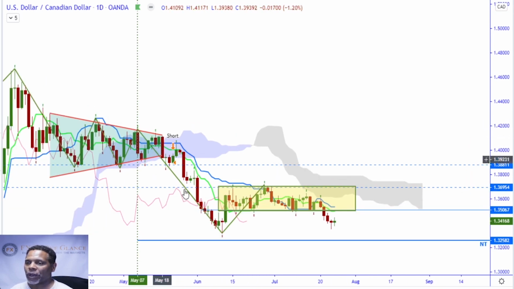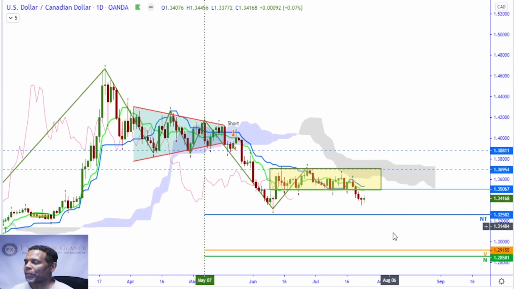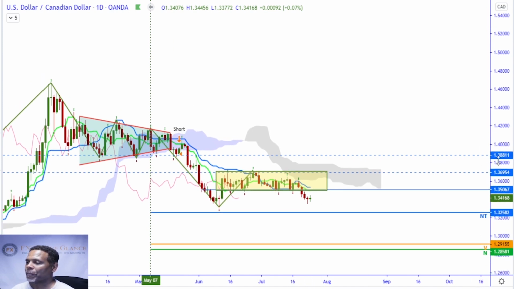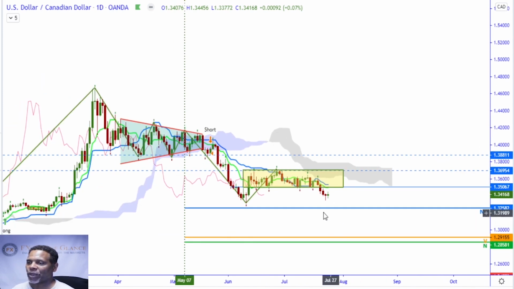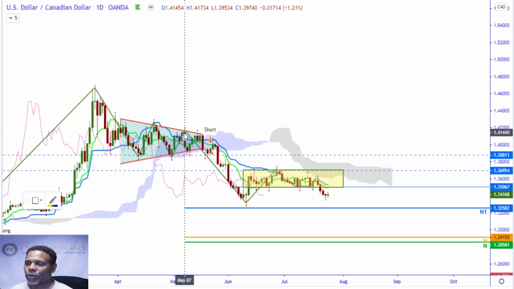And then we said 1, 2, 3, shooting for 4. This is the first level, NT. Market's dropping towards that point. When it gets to NT, we may see some correction here. When we correct, we may be able to get into the trade. Now, again, we're going to look for those retracement levels where we could also look to get into the trade. I a lot of times look for the fractal, but it doesn't come to the fractal all the time. So you could use your retracement levels.